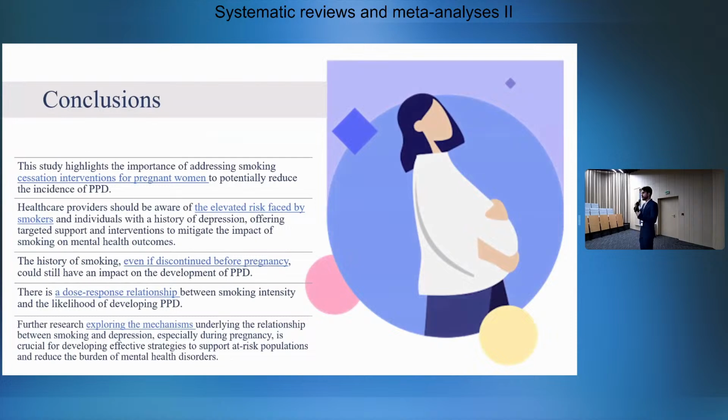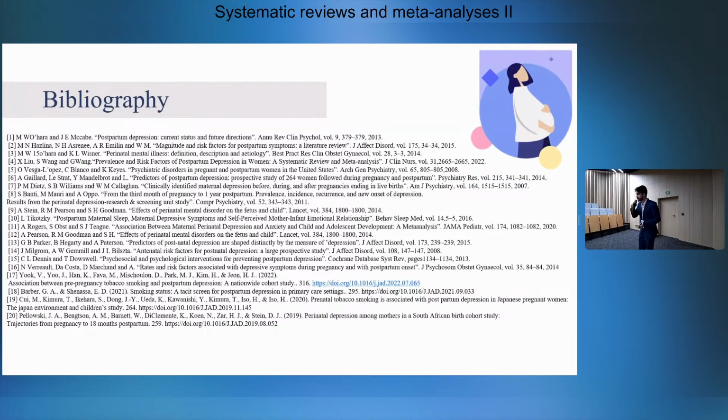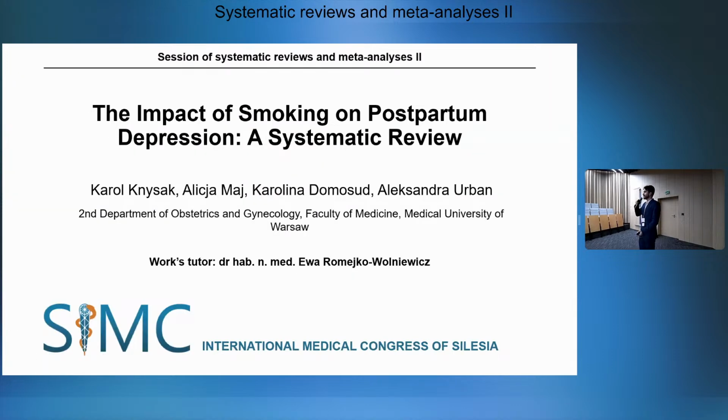In conclusion, we as healthcare providers need to discourage women from smoking, whether before pregnancy or during pregnancy, because it is a well-known and established risk factor for postpartum depression. And if we do not yield results, we should at least aim to reduce the number of cigarettes smoked. Thank you very much for your attention. And now I would gladly answer your questions.